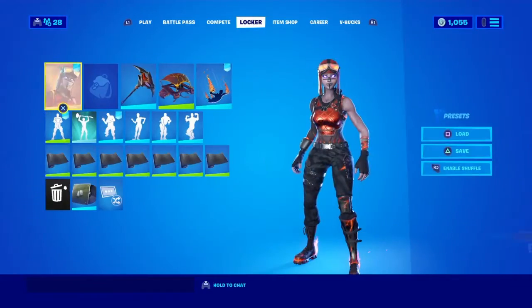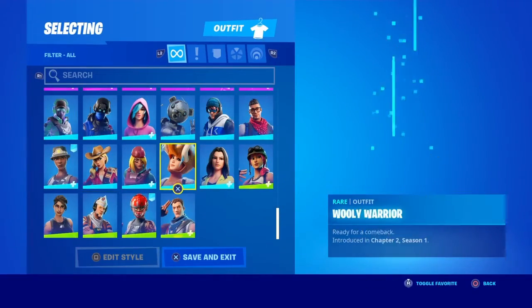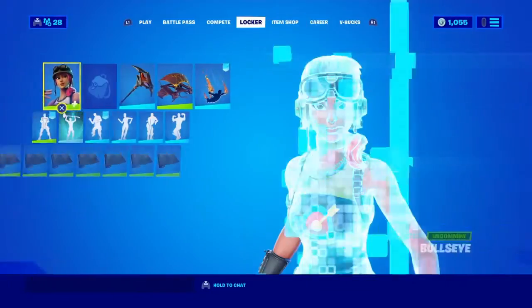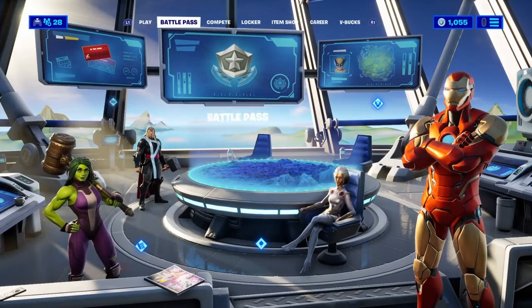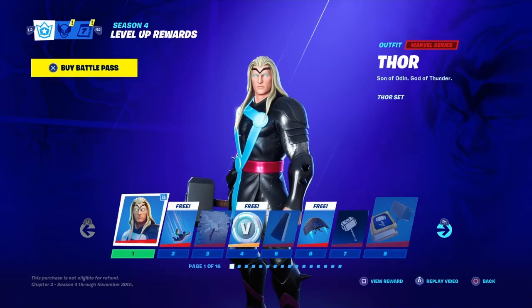All right. I just got a new style. We're in season 4. I have no clue what the main skins are. A new style, that's actually not bad. But for the battle pass, alright, we're going to the battle pass. Alright, so what's in tier 1? Thor! There's only one tier 1 skin?